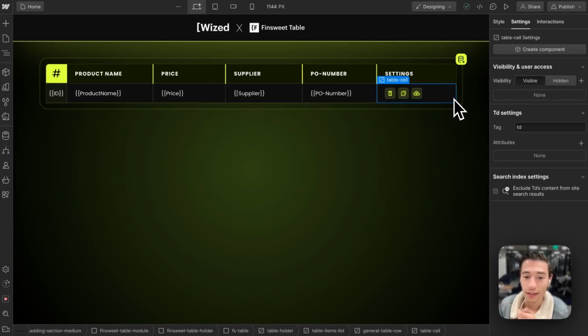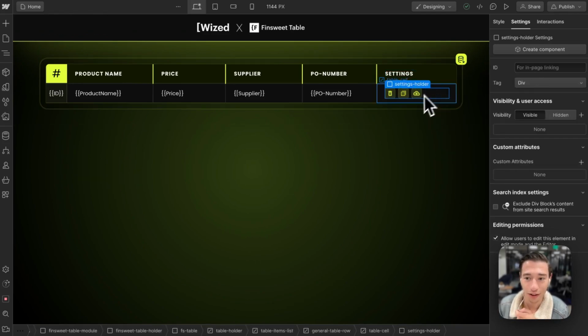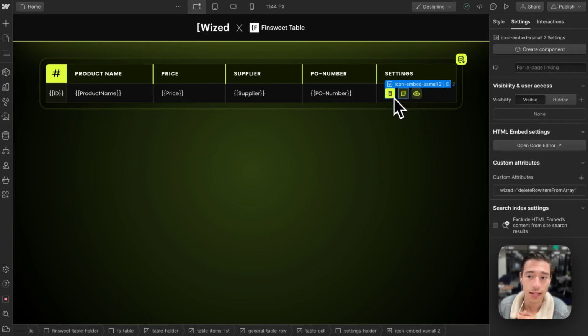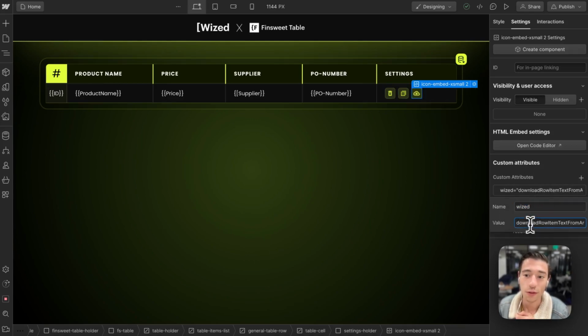And then we can copy in field, don't apply any Wized attribute to it, and apply like a div block in here that will hold some settings that will then be related to the row. And those buttons in here now contain Wized attributes so that Wized can interact with them. In this case, delete it. And in this case, Wized attribute for copy this item. And we have another attribute for Wized attribute to download the row as a text file.